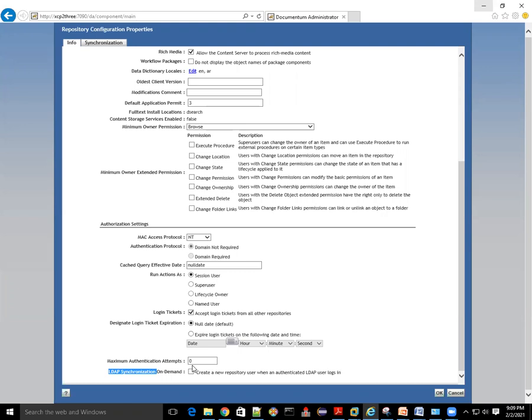So what you can do, you can execute that job on demand, so that after executing that job, that person can immediately log into the application. That means creating a new repository using that on demand means whenever we want, at that time we can activate it, right? Correct. That means activate the user. That is the meaning, right?